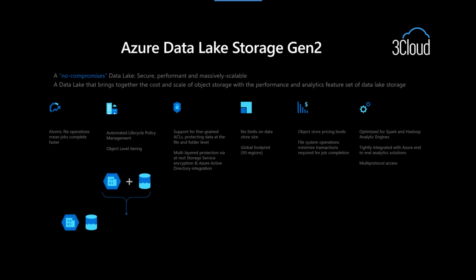So Gen 2, fantastic stuff. We had a Gen 1 product that was built differently, with a different architecture and a different approach. Microsoft went back at it and did a fantastic job creating V2 by leveraging what they do well, and one of the things they do very well is blob storage. So they improved on that and added a lot of features to it. And of course, with that, it also brought the price down. There are no longer big servers sitting on top of it. So fantastic.